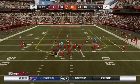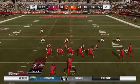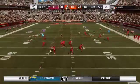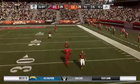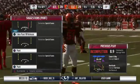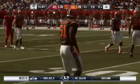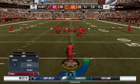Watch it now, Barney. Detroit! Jackson from the shotgun. Flush to his right. A bullet throw, but incomplete. Well, too much oomph, too much mustard there on that pass. Yeah, really turned it loose, didn't he? Really cut loose with that one. Sharp, strong. Didn't lead to a completion, though. Made it very difficult.